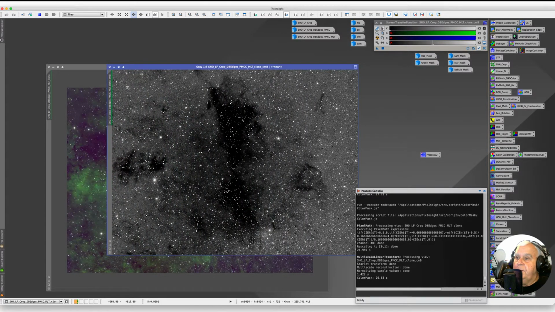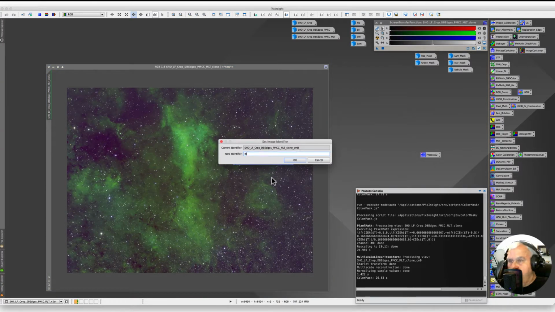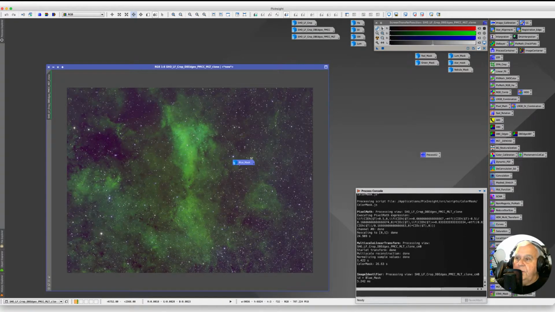And so we have a blue mask. We're going to rename it, and we're going to set this over here. I don't know whether I'll be using either or any of these masks, but I want them if I need them.